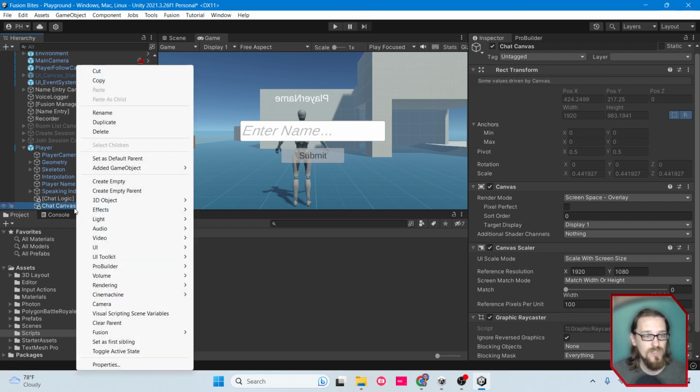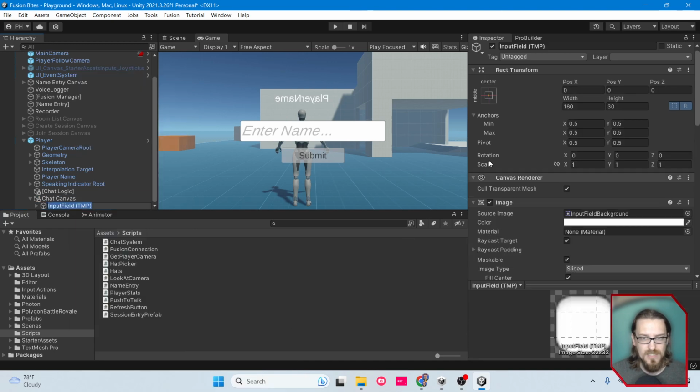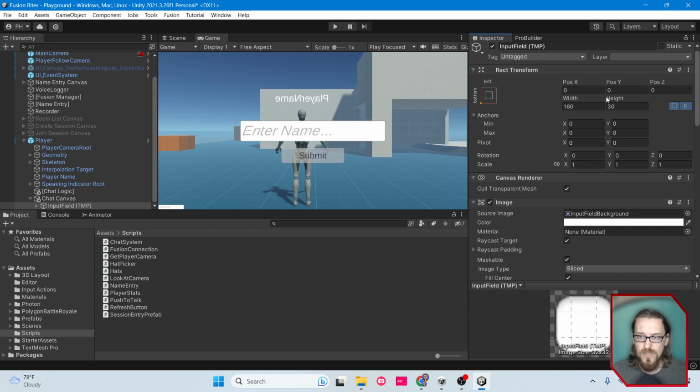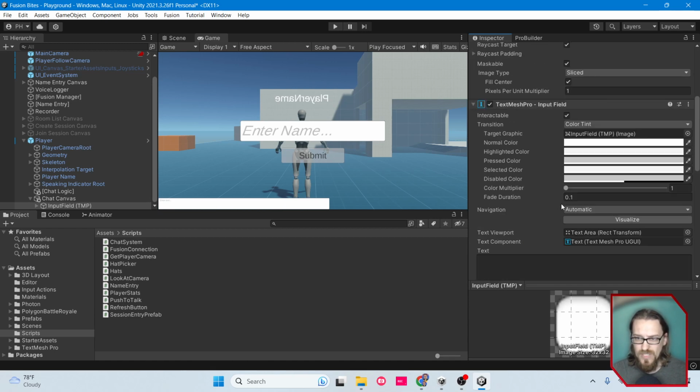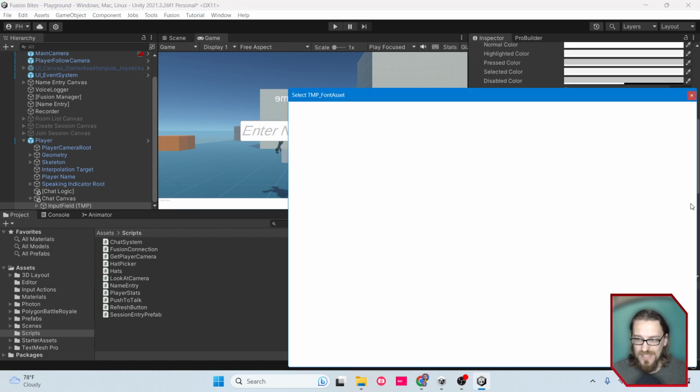And let's create, right-clicking on that and going down to Input Field Text Mesh Pro. And I'm going to put it, Alt-Shift click, down in the bottom right corner of the screen, and let's make it like that, and then let's change everything. Let's change the font asset to something.